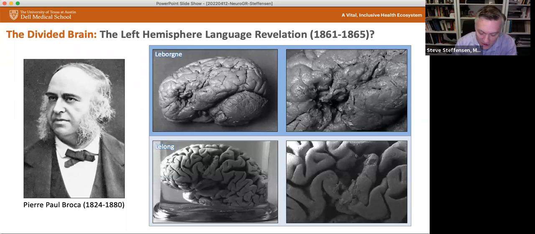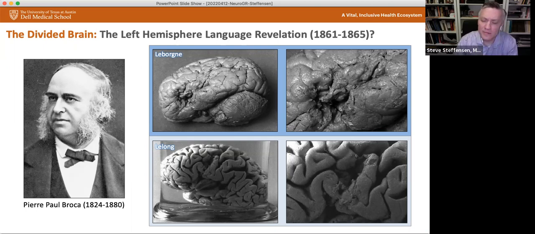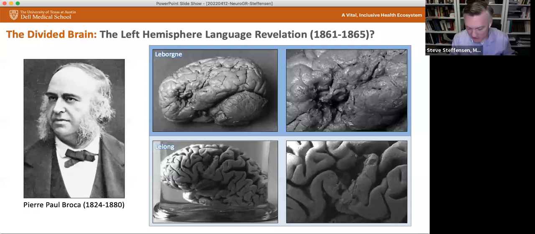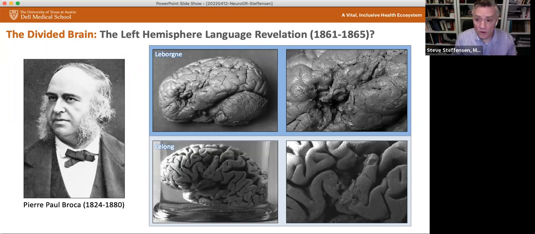And thus, this particular lesion that produces this type of disfluent aphasia bears his name. And this is really the dawn of sort of this idea of lateralization, many more studies around language in particular followed. We have Wernicke's aphasia, other sort of named aphasias that affect more comprehension and so forth. And this is where we started to appreciate that there seems to be a difference when you affect the left hemisphere, the left hemisphere in particular seems to be quote unquote dominant and the right hemisphere tends to be fairly silent with lesions. In fact, it was considered the lesser hemisphere for over a century because of a failure to really recognize some of the deficits that can be created with right hemispheric lesions, which I'm hoping to dispel for you today.